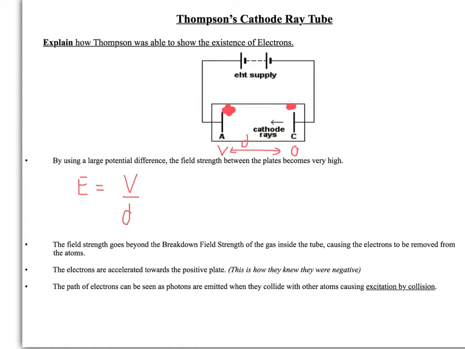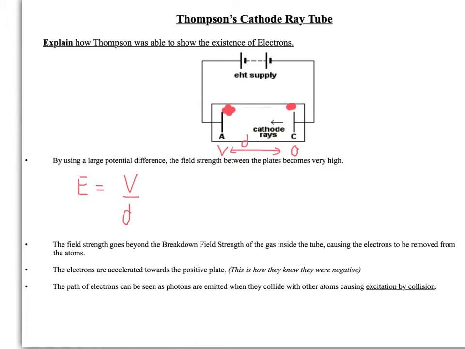Now they didn't know about electrons at the time, so what they actually saw was paths of light travelling across this way. So something was appearing at high potential differences, and you could see them moving across this way towards the positive plate, which told you whatever it was had to be negative. They later were called electrons, but they were called cathode rays at the time. So they're being accelerated this way, and as they go, they collide with atoms of gas in there and cause excitation or even ionization by collision. And when something becomes excited, it de-excites and you emit a photon. So that's why you can trace the path of these going across, because they cause collisions as they accelerate across this way. And you get different glows essentially on that.